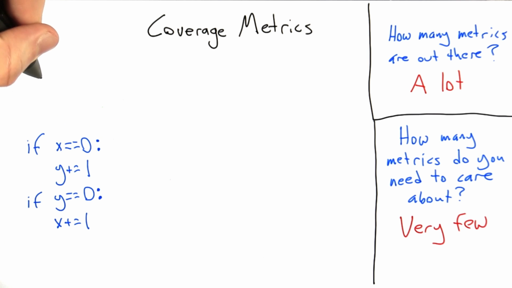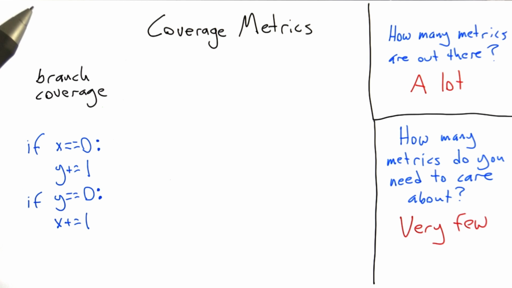So branch coverage is a metric where a branch in the code is covered if it executes both ways. So for example, to get 100% branch coverage for the statement that tests whether x is 0, it would need to be executed in a state where x was 0 and also in a state where x was not equal to 0. And so in many cases, branch coverage and statement coverage have the same effect. For example, if our code only contained if-then-else statements, the metrics would be equivalent.